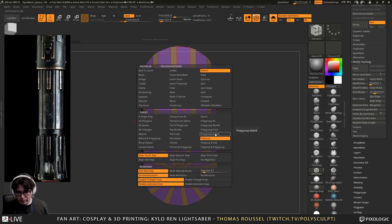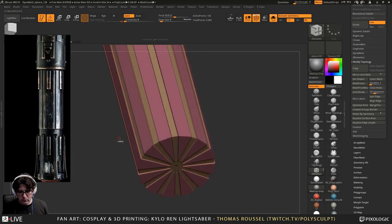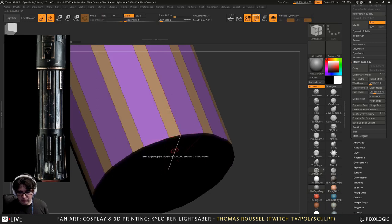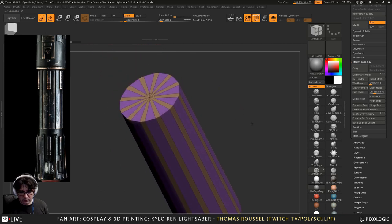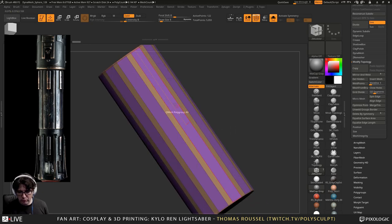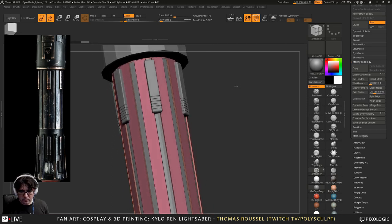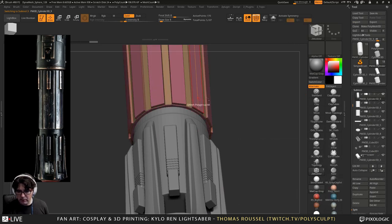QMesh polygroup. Hmm. Let me first insert. No, QMesh, Flat Island. And now I can QMesh polygroup all. Okay, like this. Then I can hide at least this one. Perhaps I will keep it, but at least I can hide it.